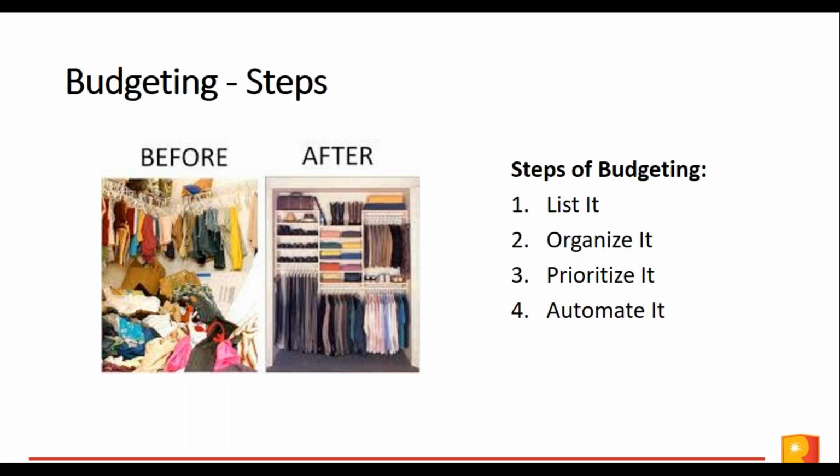My fourth step is setting up my environment. I want to automate it. I've done all this work cleaning up this closet, organizing it, and prioritizing things. I want to automate it so that I am setting myself up for success. The bottom line that we've talked about a lot of times is we can talk a lot about theory, but it all comes down to the action that you take. Especially in this instance, if we can make that action easy, if we can remove a barrier, we're more likely to succeed. So we'll talk about automation a little bit at the end.